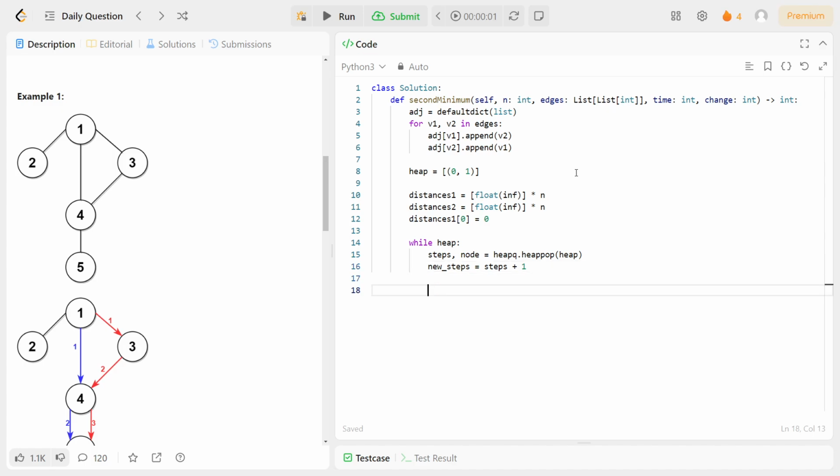Okay, and now we only append those neighbors that were visited at most 2 times. And how are we going to know if they were visited 2 times? We check the distances.